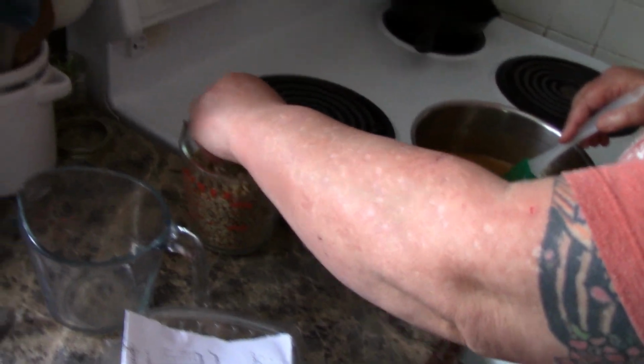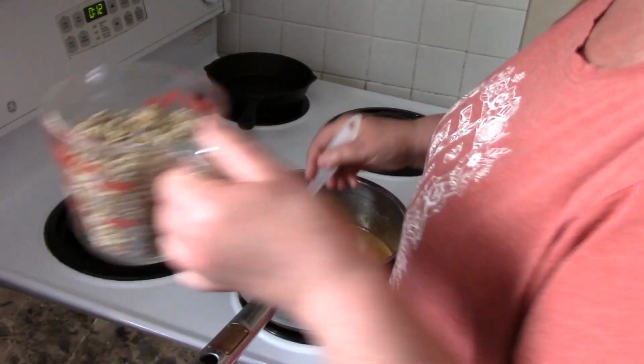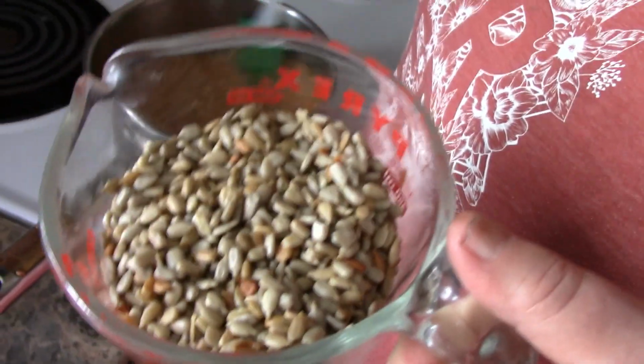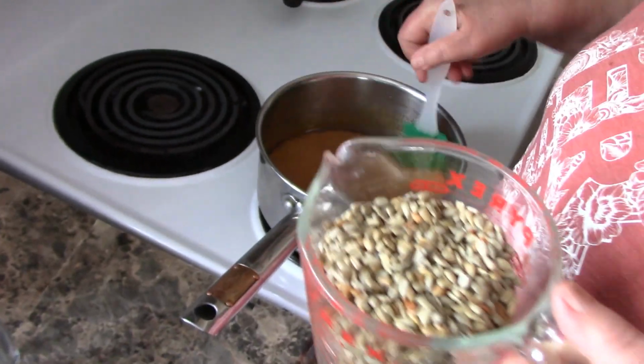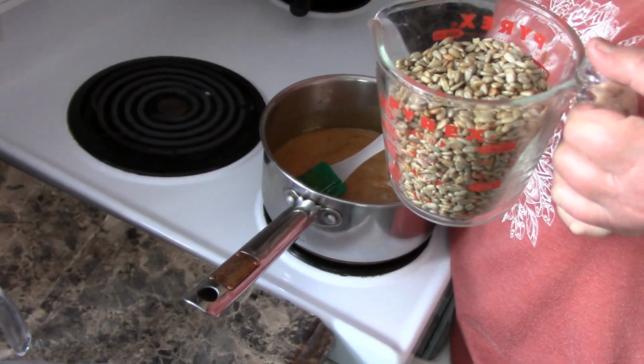What I've got here is 2 cups of my preferred seed. What I have is sunflowers. You can do this with sesame seed. You can do it with half and half. I've seen some people throw a little bit of almonds in there or some raisins. I just want the nuts. So 3, 2, 1, it's going to be loud.